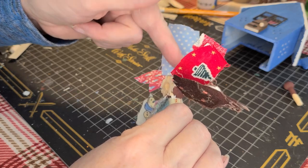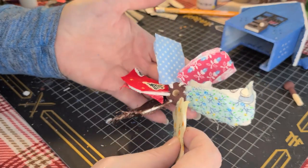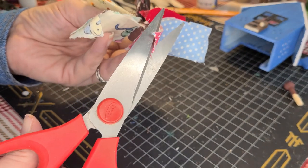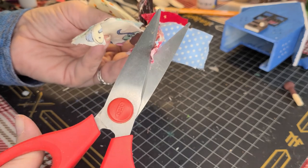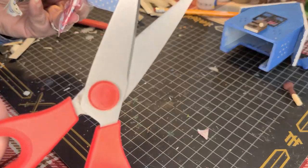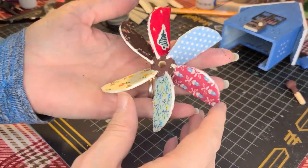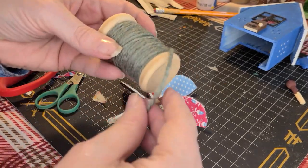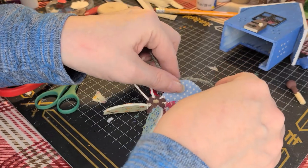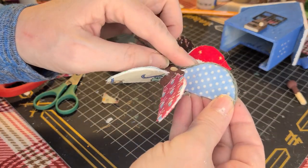And I smoothed it with the back of my nail and just kept it nice and straight. And all that's left to do is let it dry, and then I just trimmed the edges. Now it looked pretty cool this way, but I felt it just needed a little bit something. And I had this green twine, and I decided to put it all the way around all the edges. And I just gave it that finishing touch.